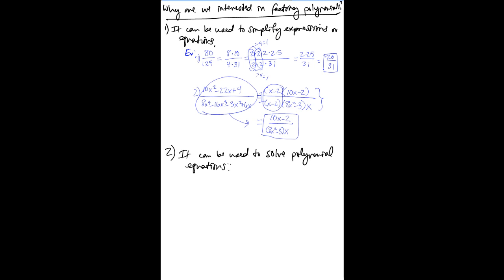Here's a usage we're going to see in a future lecture. So let's say, for example, that we have x squared minus 6x plus 8 equals 0, and we want to be able to solve for x. Well, what we've encountered before is we tend to just try to move things around. So we try to move x to one side of the equation by itself. The problem we encounter here is if we do that, we could try that. We could move the 8 over by subtracting it from both sides, and we'd get something like x squared minus 6x equals negative 8. But then it's very tricky. How do we get x by itself over here on the left-hand side?